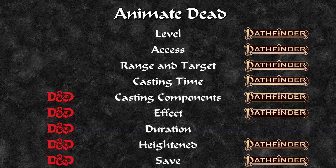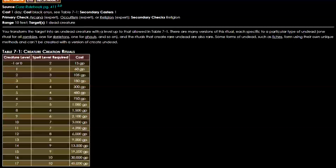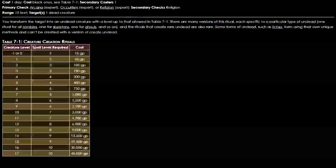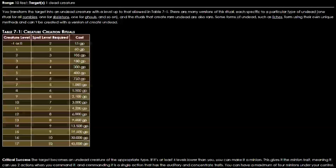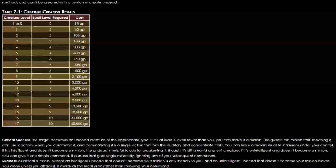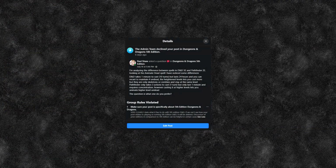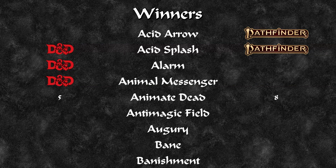So I did take this particular spell to both the Pathfinder and D&D Facebook communities. The Pathfinder community did remind me that there is actually a ritual which lets you create permanent undead minions, and that this spell is more related as a combat spell for instant use, throwing a meat shield at people, which makes it a much more powerful spell. So they voted that the Pathfinder spell was more powerful. The D&D community basically said this isn't relevant to the D&D game and blocked me from being able to ask the question. So with a ranking of 5-1 in Pathfinder's favour, this is Pathfinder's second victory.